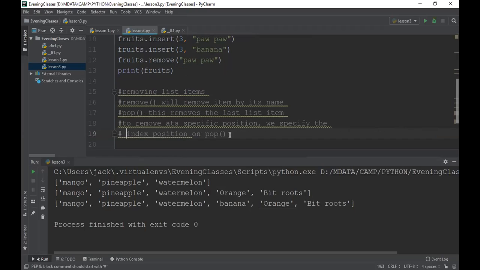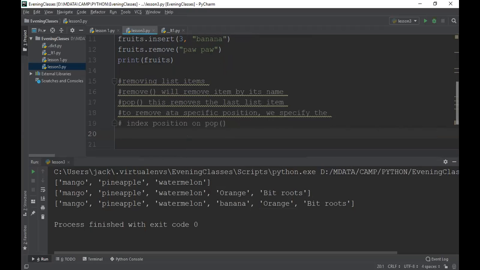Is it specify the index, so index here is the name? No, index is just the number, the numerical position. It's the same thing as the position. I hope I'm not confusing you. Yeah, you've confused me. Okay, let me now call it position number.